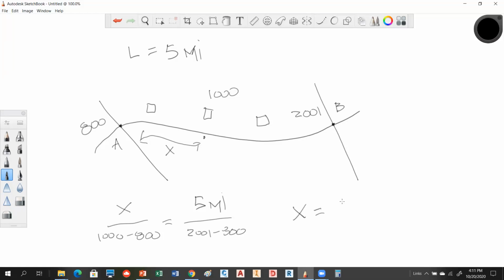X is going to be 5 miles times 1,000 minus 800, divided by 2001 minus 800.